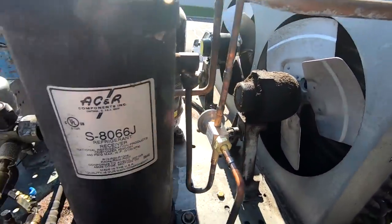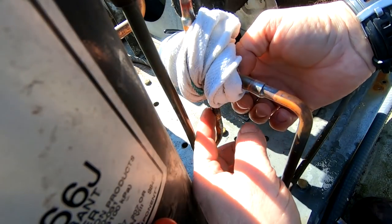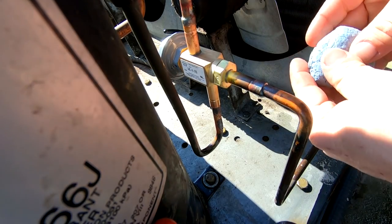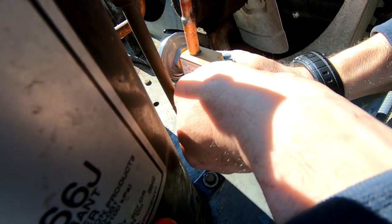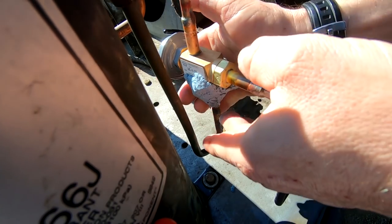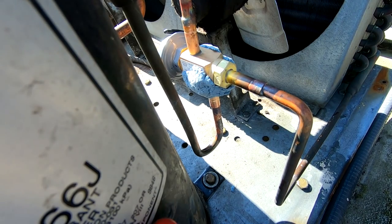You're supposed to have a neutral flame, but I know what works and it doesn't look too bad for an amateur. Go ahead and get that last one. Nitrogen's flowing right on through - it's coming right out over here, you can just barely feel it coming out through the receiver. The towel here is freaking in the way - total pain. We're going to go ahead and use hot block. It really reminds me of shop towels - it'd be kind of funny if this stuff is just shop towels that've been ground up with some flame retardancy added. Get on and get off pretty quick and we should be all right. A little bit of time spent here could prevent a callback later.